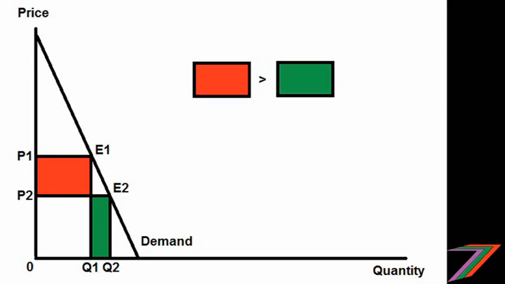So, in this case, you can see the red area, the loss in revenue from decrease in price, is actually greater than the gain in revenue. So, in this case, we've got what we call an inferior good. And this is the case for most inferior goods, but there is one exception to that, and that's called a Giffen good. And that's what I'm going to show you in the next graph.